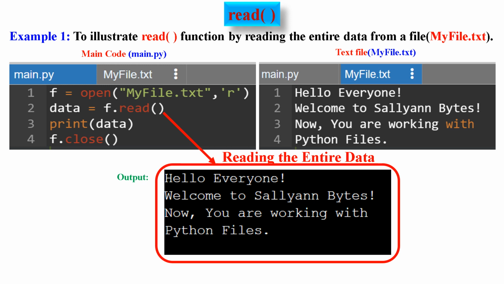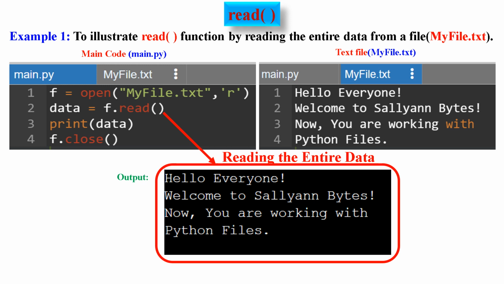The open function returns a file object that you can use to interact with the file. In line 2, data equals f.read(). Here, you use the read method of the file object, f, to read the entire content of the file and store it in the variable data. This method reads the entire content of the file as a single string.